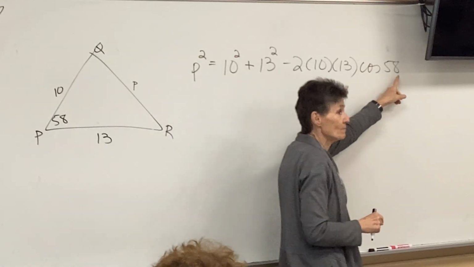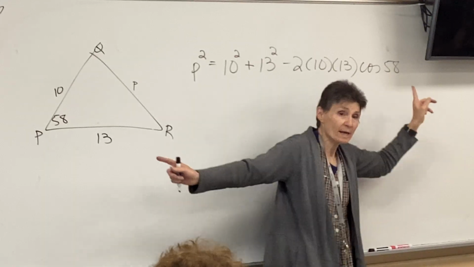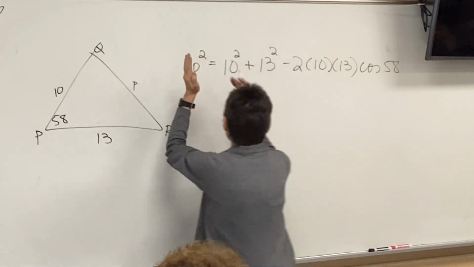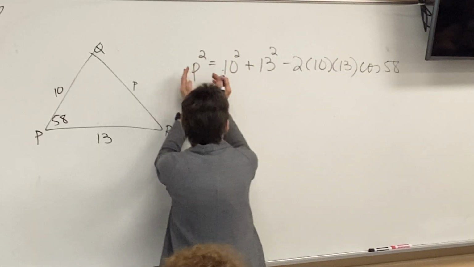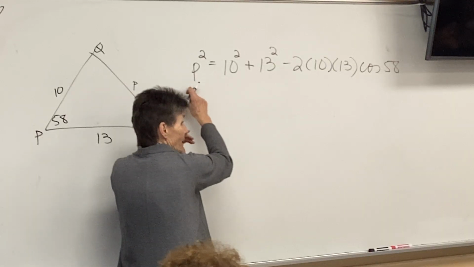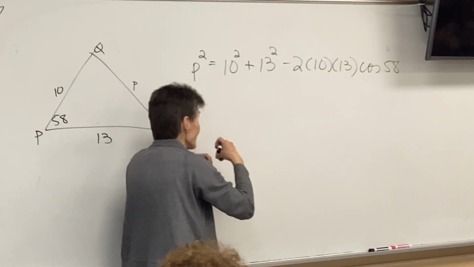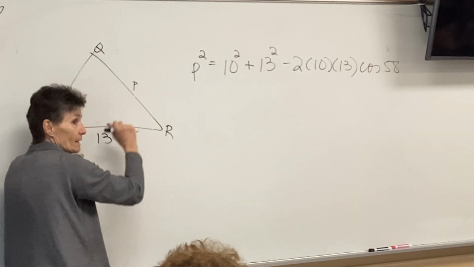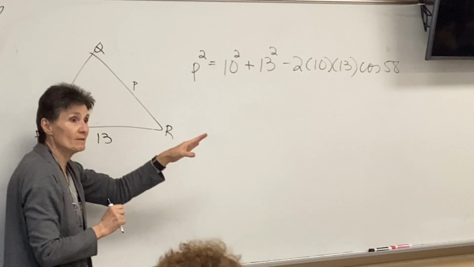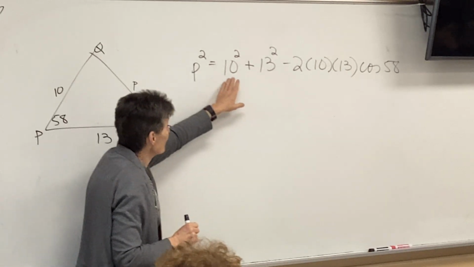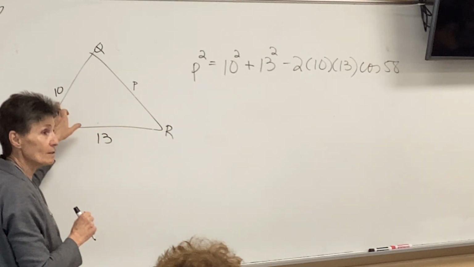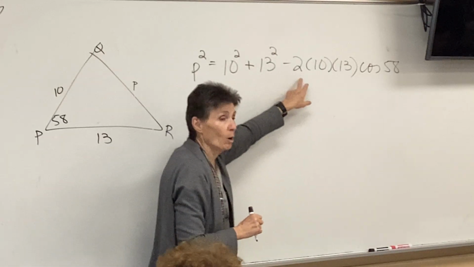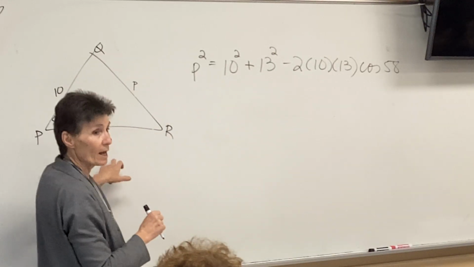Cosine of that angle goes on this end of the problem. So the only angle I have is 58, so cosine 58. The other end of the problem, all over here, all by himself, there's only one thing on this side of the equal sign. And it is the side across from your 58. So that's why I have p squared there. Now what's all the stuff in the middle? Well, look what I've got here. I've got that side squared, that side squared, 2, that's in the formula, that will always be a 2, times those 2 sides.